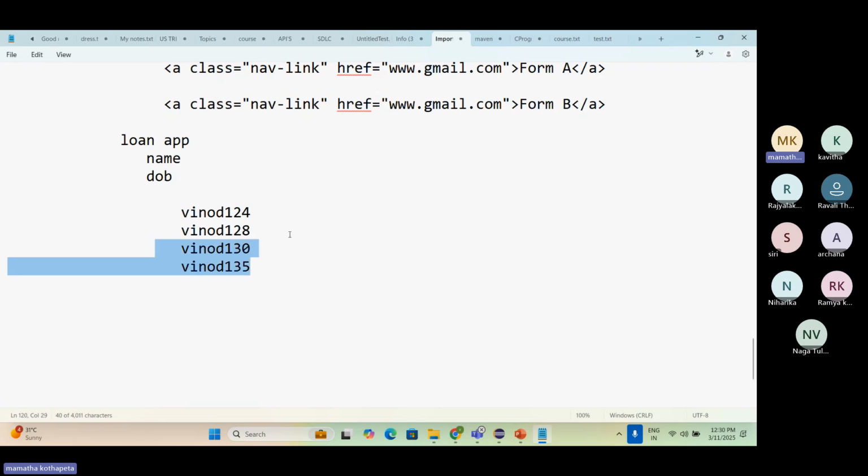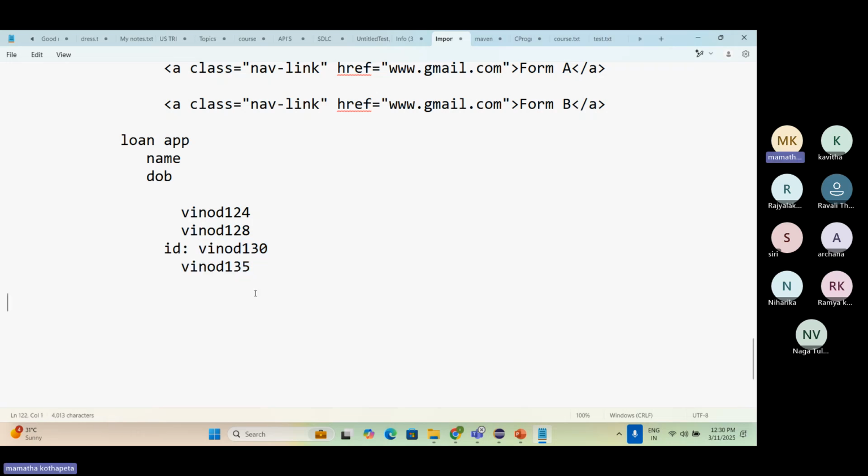How will you identify? Because if you pass this value completely, for example an ID you checked in the HTML code, the script will work for that particular time. Next day, it is changed to 135.